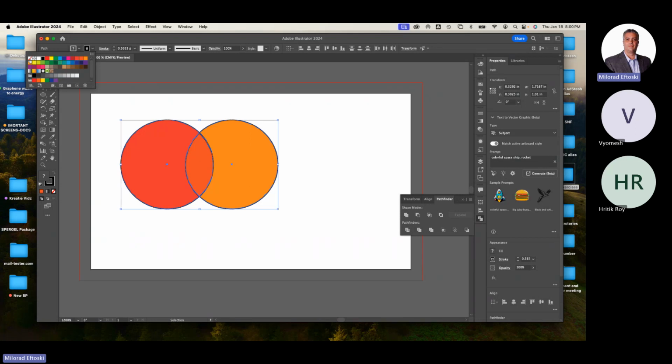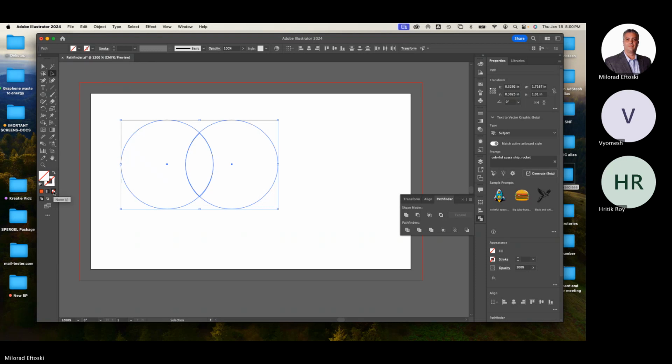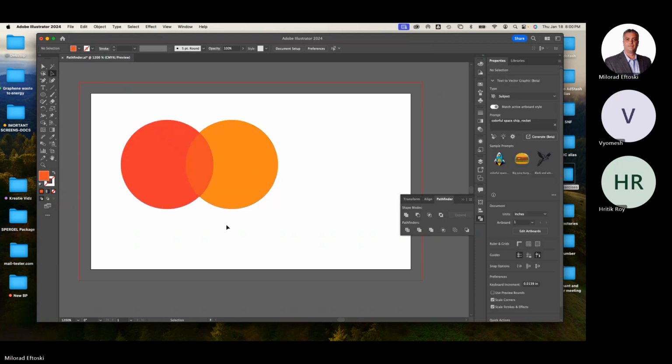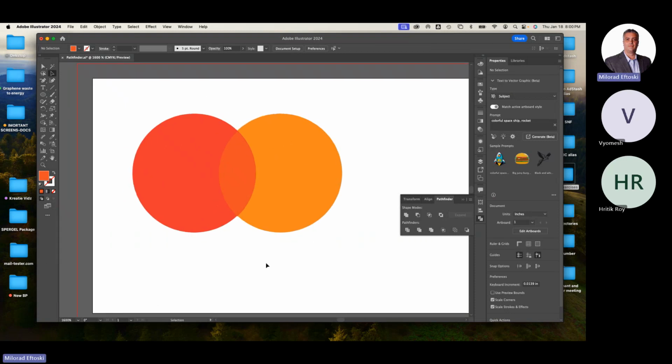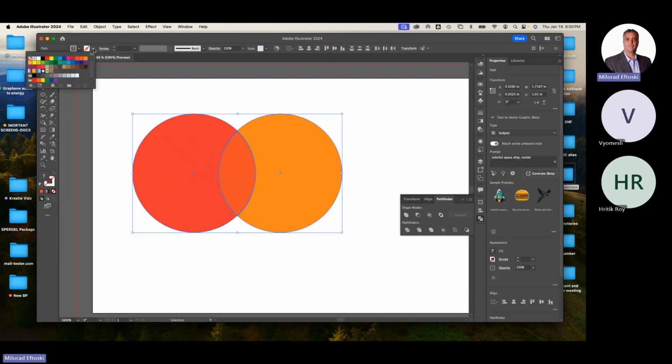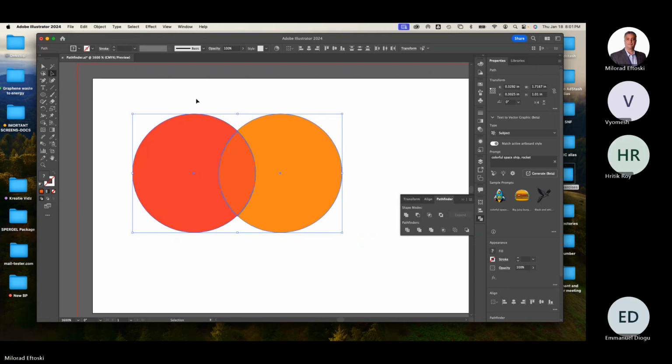If you go to that none, or you can actually go even here, there's no stroke. So again, if you select this over here, this is the stroke. Look, I can have like a blue stroke, or I can have no stroke. It's clever how we left this in between, so we have the MasterCard logo all designed.